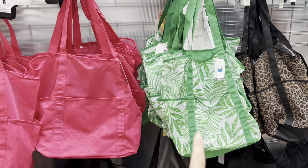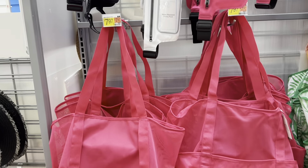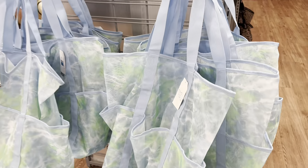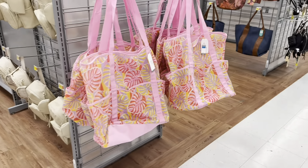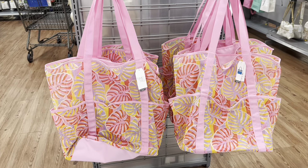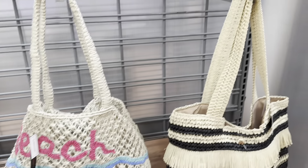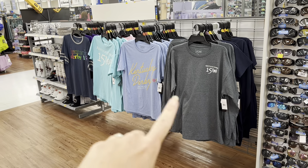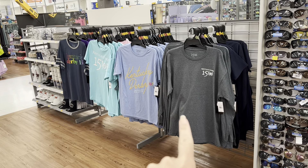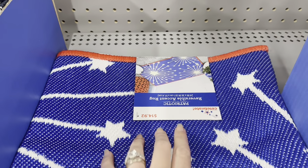They're putting out their beach bags and pool bags. You've got the palm leaves, the really pretty pink, leopard, black — they are $7.97. They also have it in this really pretty blue with the green, almost like a tie-dye look, and the pink palm leaves. Look at this really pretty yellow color — $19.98. For $24.98 you have Beach Please, and $19.98 for that one. In Kentucky, we have Kentucky Derby stuff everywhere because it's the 150th Kentucky Derby in May — always the first Saturday of May. They also have a layering rug for $14.92.